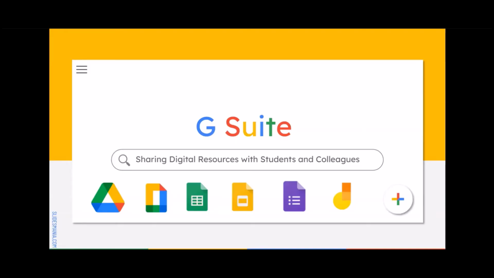How you share a digital resource depends on the instructional purpose of sharing as well as the type of resource. Teachers have a few options when sharing online documents like Google Docs or slides with students and colleagues. Teachers can share digital files and resources using a view link, an edit link, or in some cases, a commenter link.